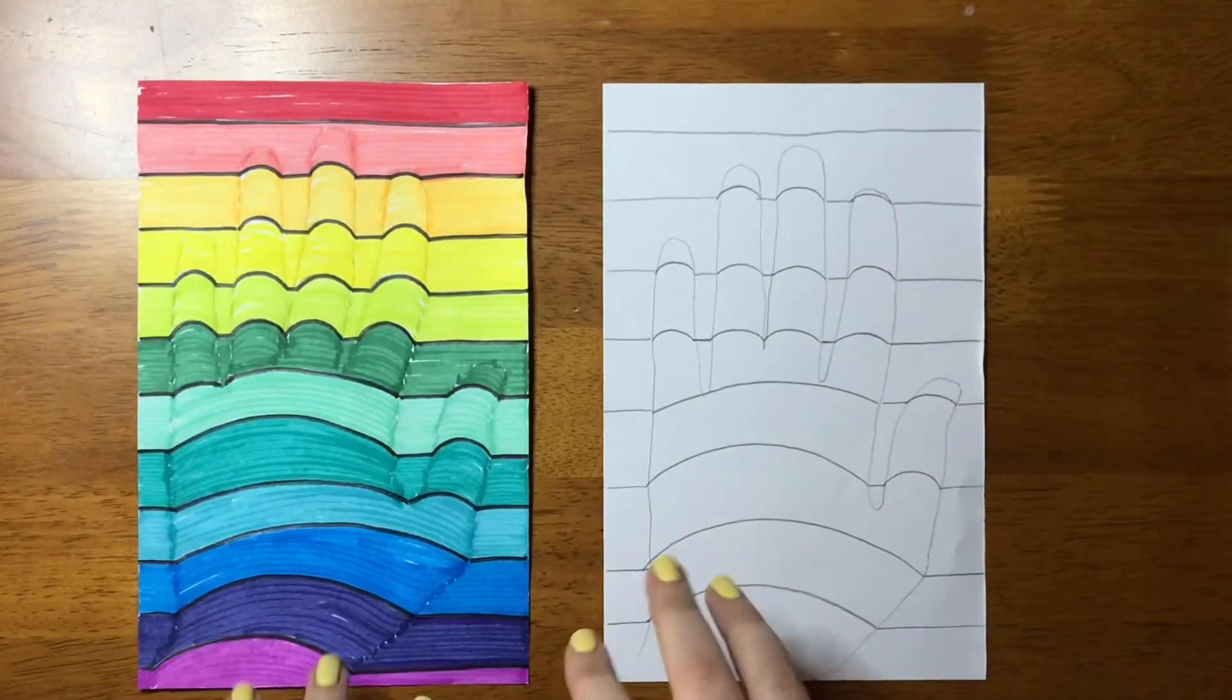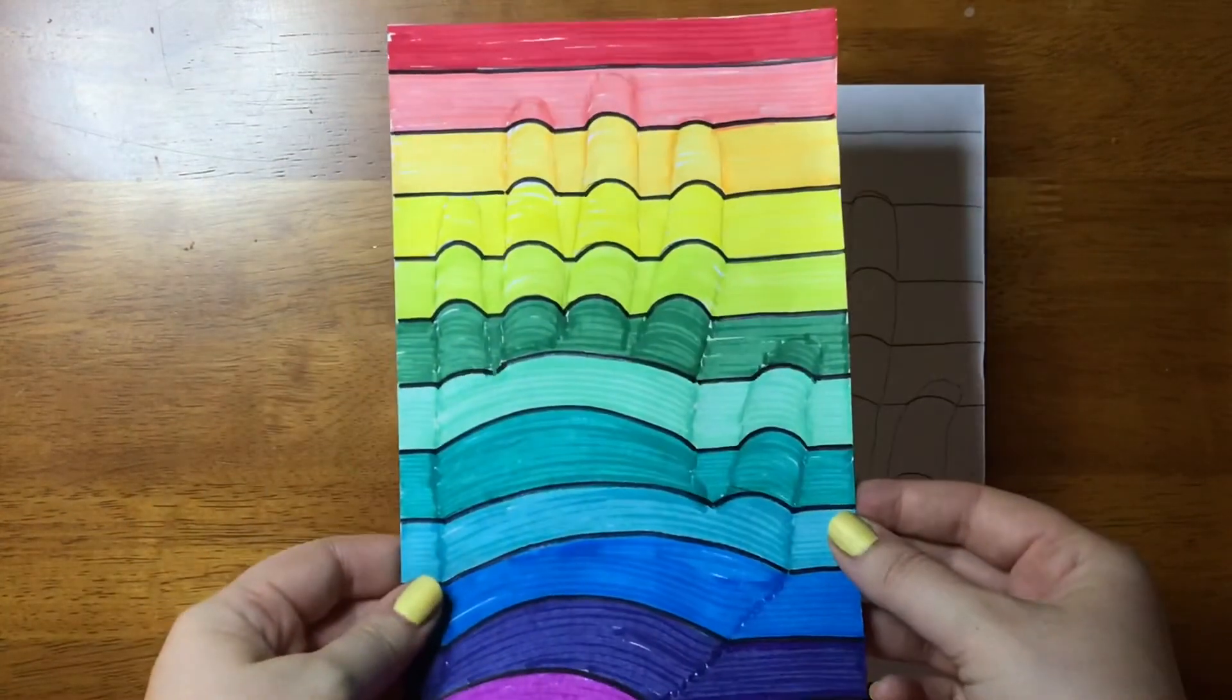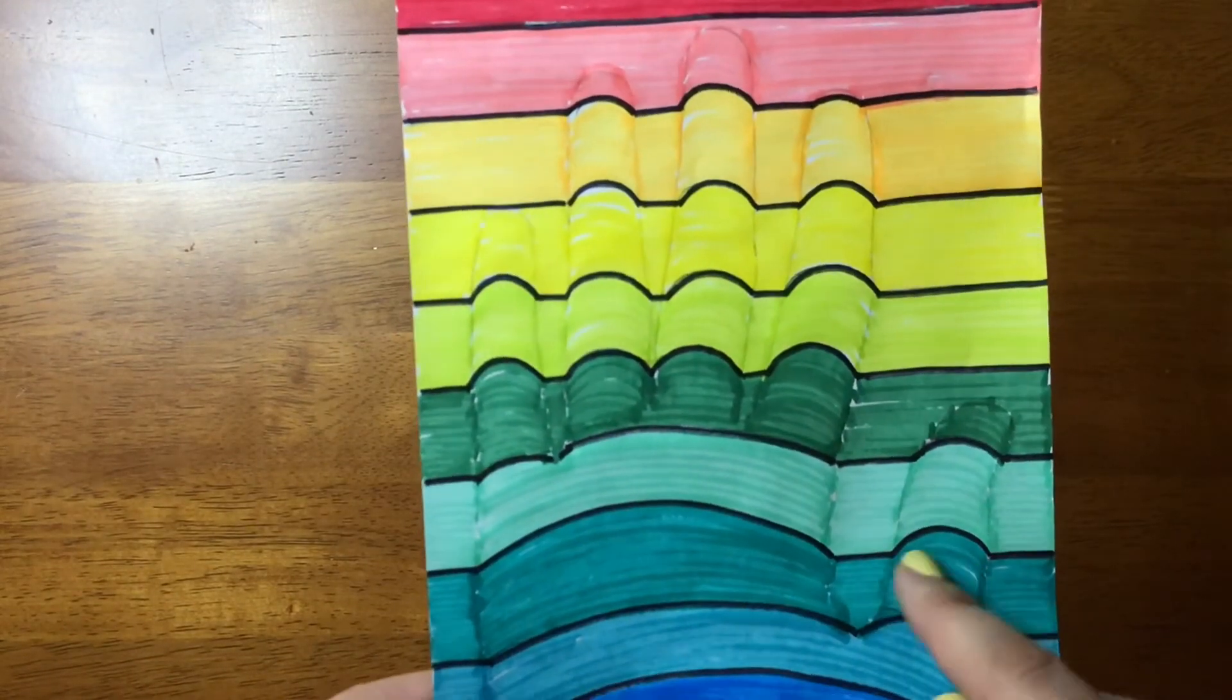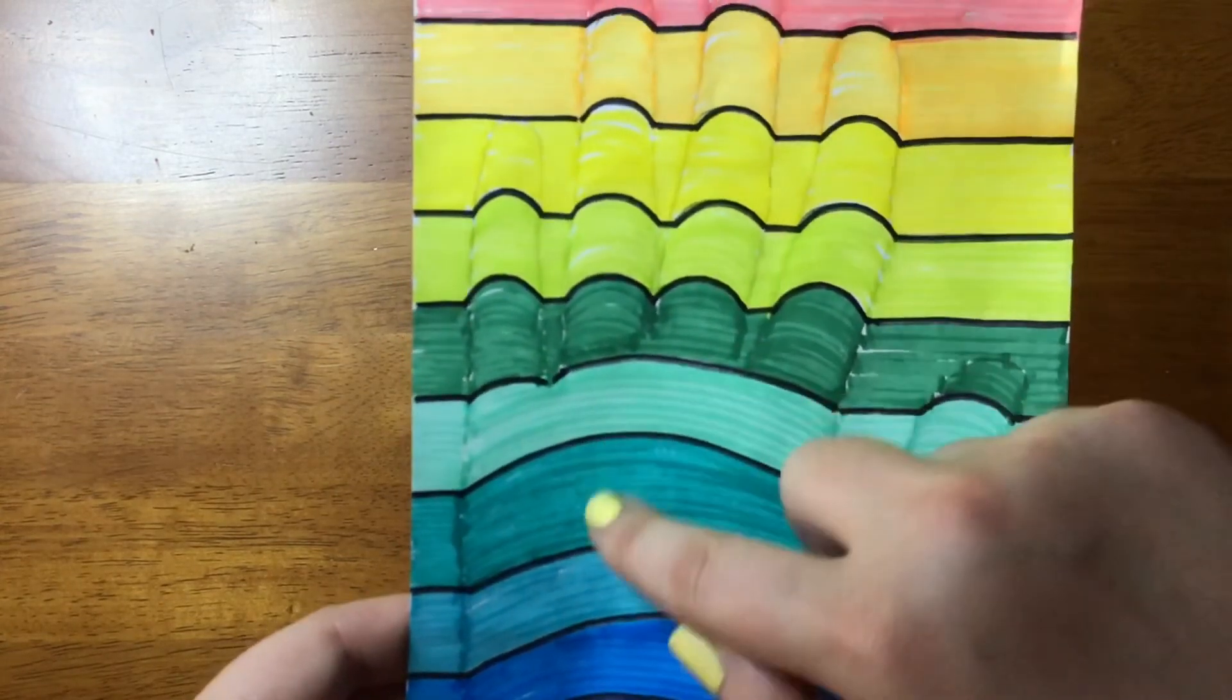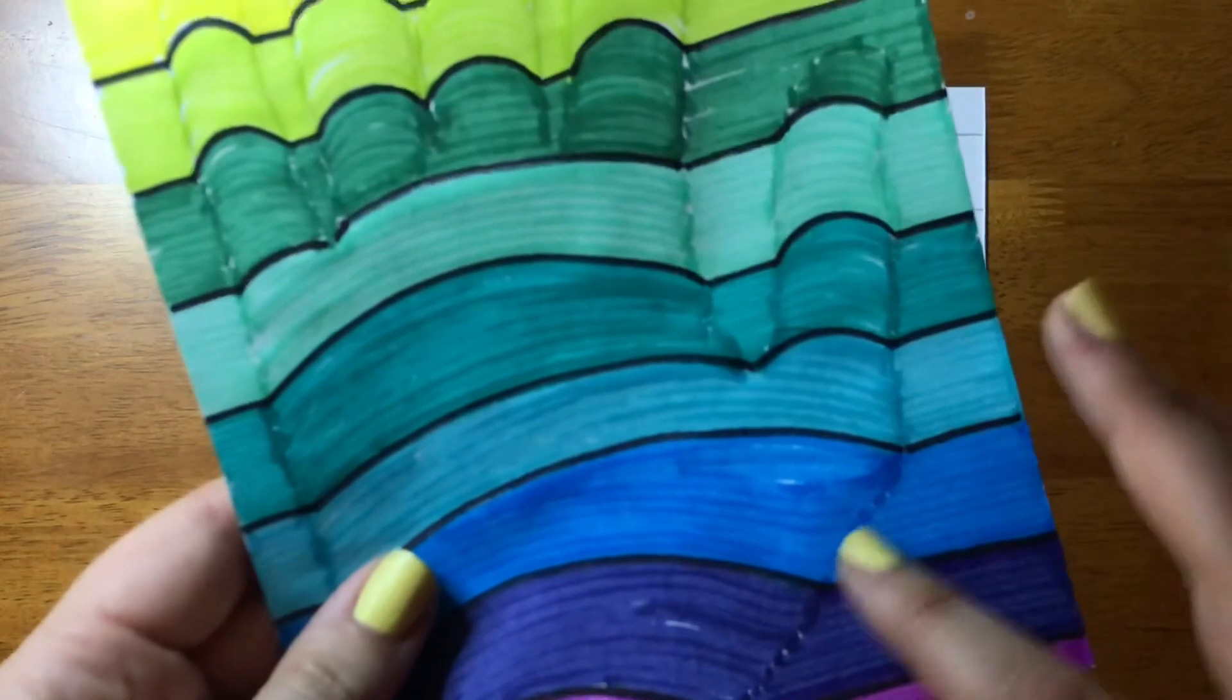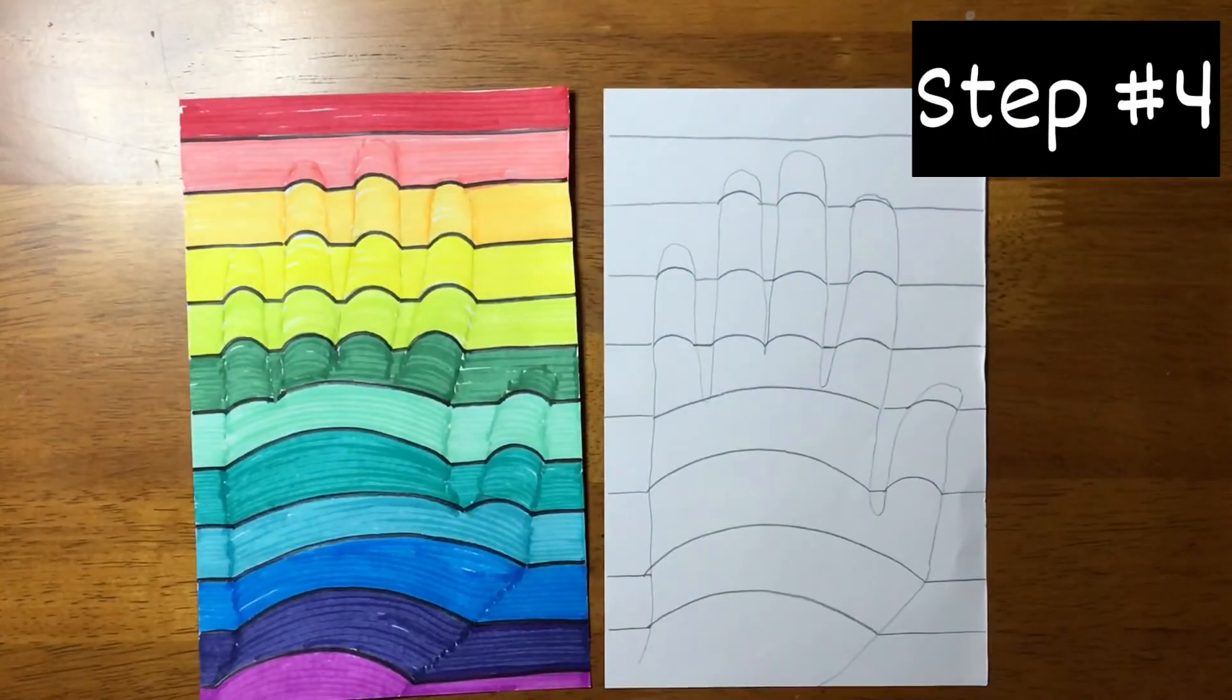Coloring this can make or break your illusion. As you can see on my paper right here, all of my lines that go in the bump are also bumpy. The lines don't go up and down. They go bump, bump, bump, bump. All the lines in the background are horizontal. They're not going all crazy directions. I'm going to show you how to do that.